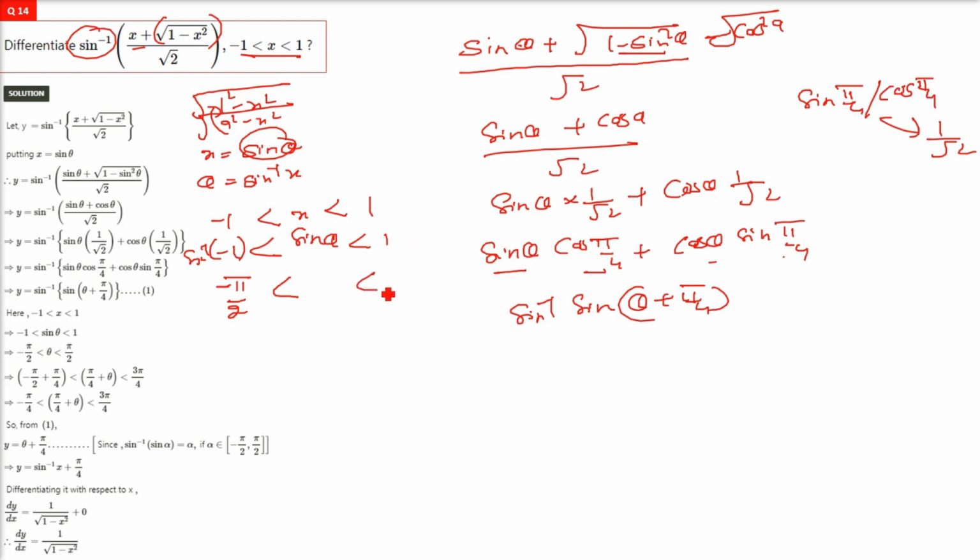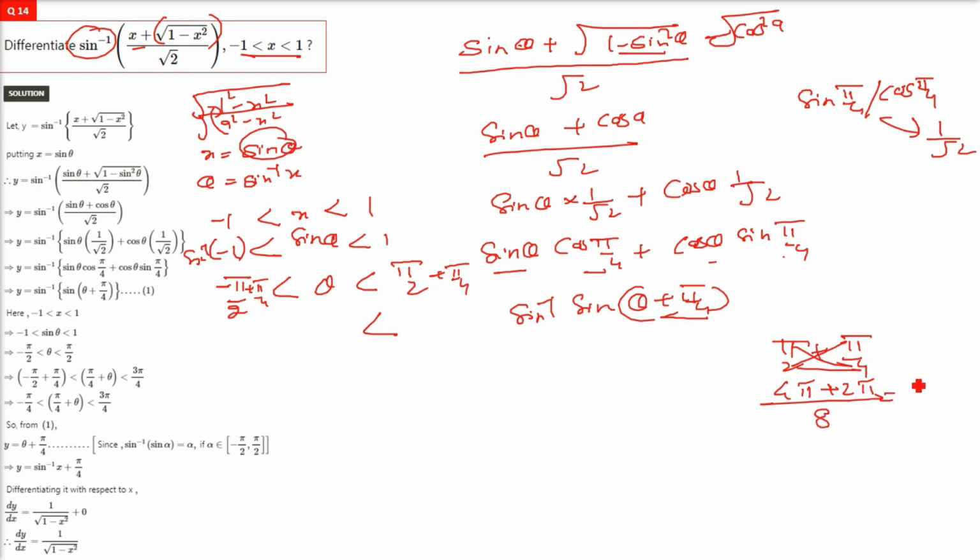And now you need theta plus pi by 4 to be checked. So in order to check this theta plus pi by 4, just add pi by 4 on both the sides, all the sides basically. Theta plus pi by 4 has to be added to every element. So pi by 2 plus pi by 4 will be, see, whenever you are not able to get the LCM, multiply 4 and pi, 4 pi, 2 and pi, 2 pi, and multiply the denominator now. 2 into 4, 8. 6 pi by 8, that is 3 pi by 4 it is. So 3 pi by 4.